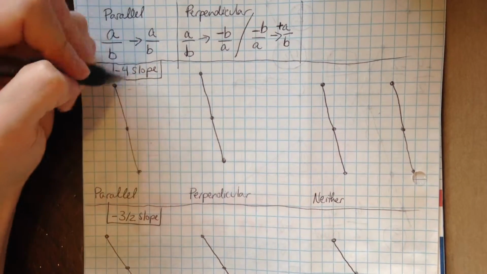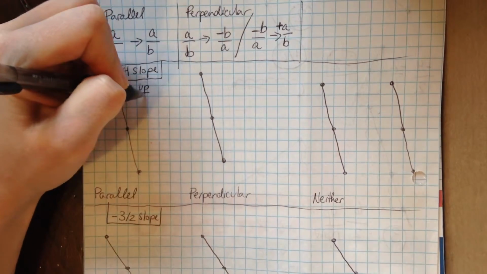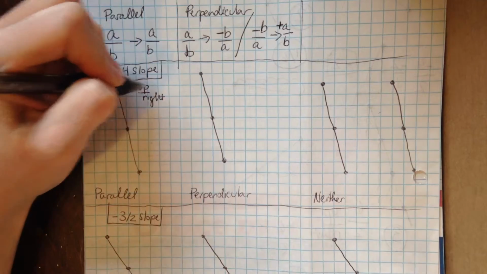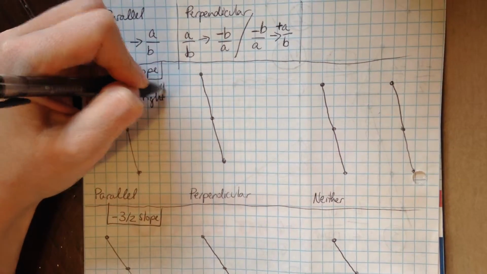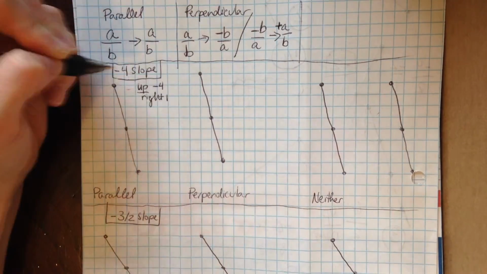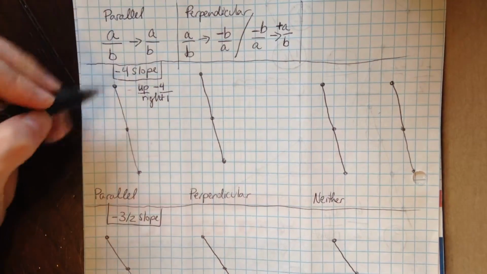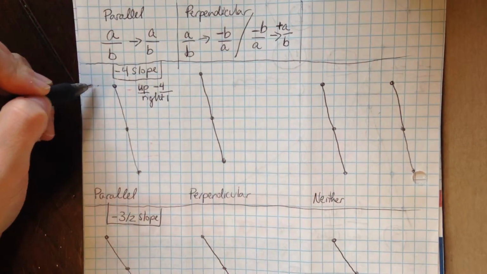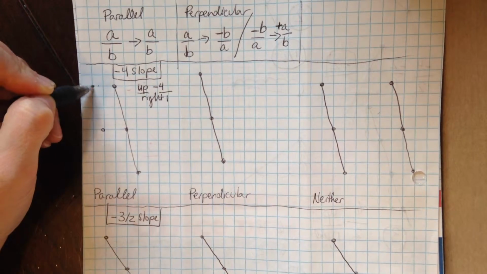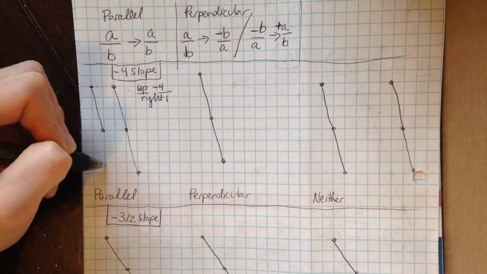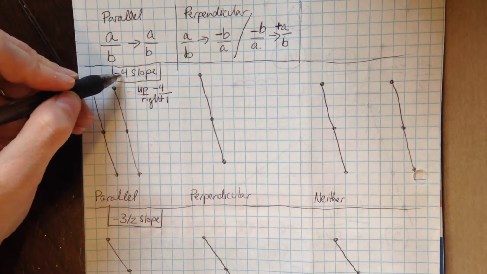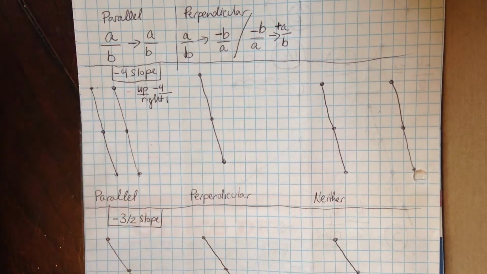First, we have a -4 slope. Using rise over run, a -4 slope means you're going to be going up -4. That means down 4, and right 1. -4 over 1 makes -4. So we're going to go down 4, 1, 2, 3, 4, and right 1 to make a parallel line to our initial -4 slope. Both of these lines have a -4 slope.